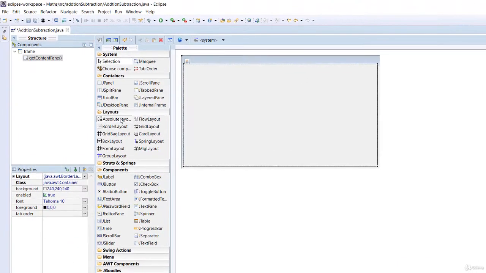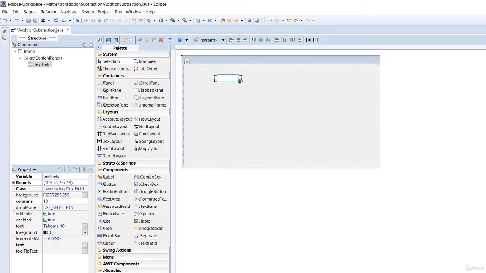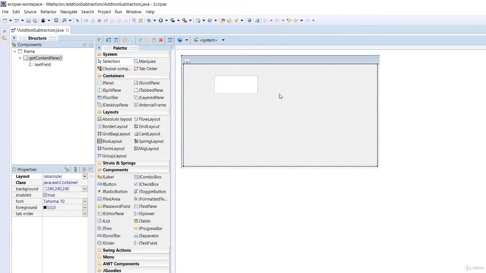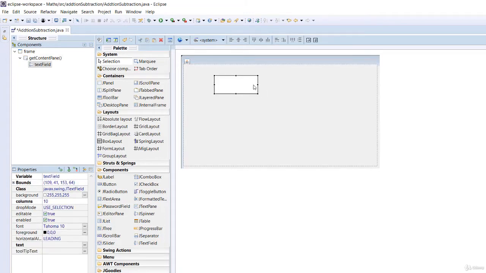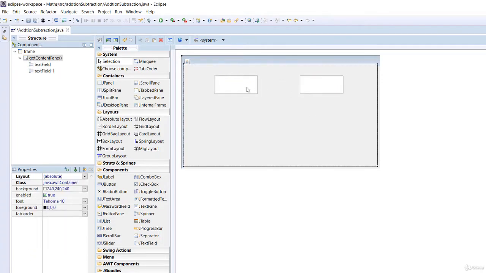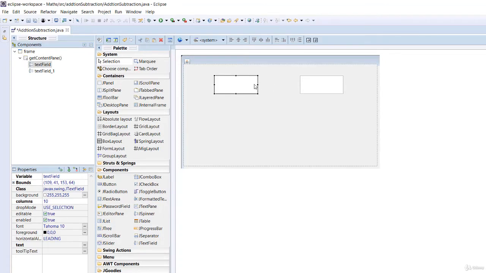Now go ahead and hit on absolute layout and put it there. So at this moment we will not be explaining much on this again because we've already explained it in the first lecture on the first project where we created our demo project. So go ahead and get a text field and put it as a text field. I'm going to open this, stretch this a little. So now I can copy this. Yes, I want to teach us how to do copy and paste on Java GUI. You can see that. So put this here. So now I have this so that users can be able to type in something, numbers here. So I have this here.